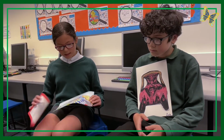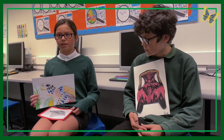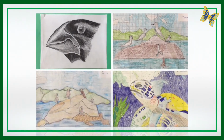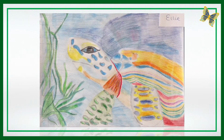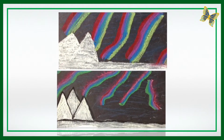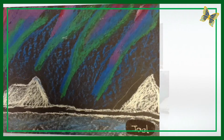And then this one is where we did either some more birds or a turtle or a tortoise, and landscapes and stuff. I chose a turtle, and that was also on the same one but on a different day. We also did the same grid but bigger, and that's mostly it, but it was really fun.